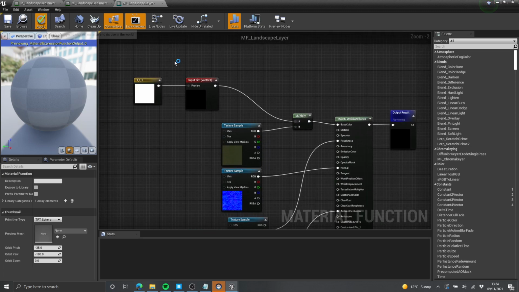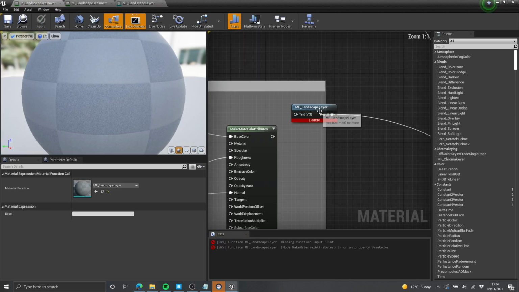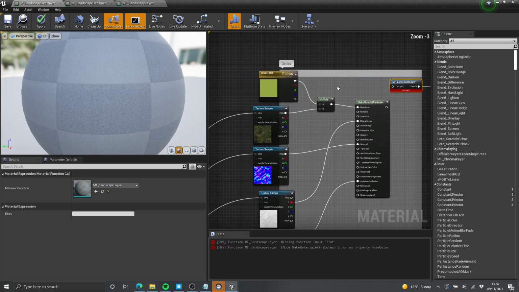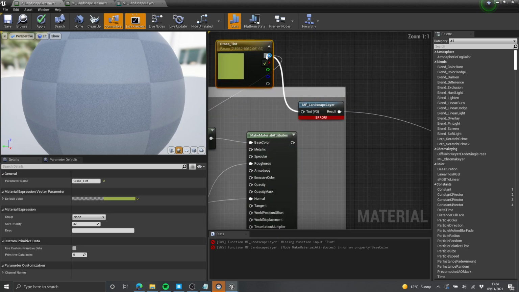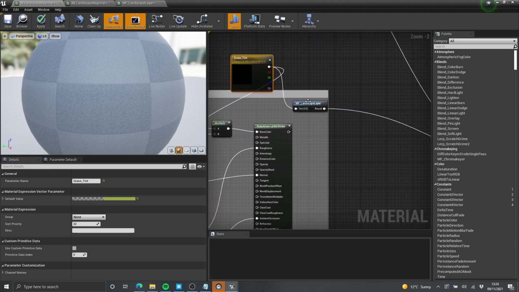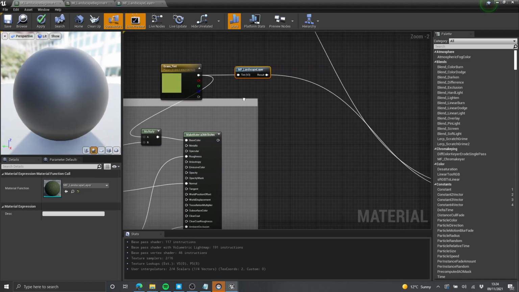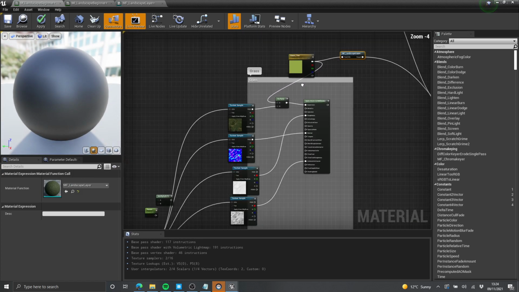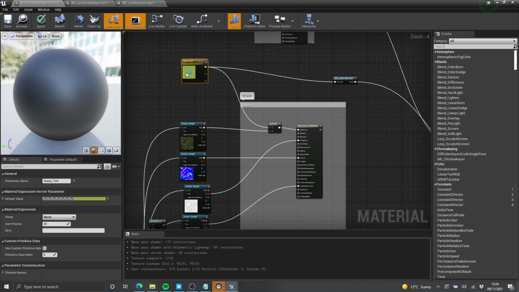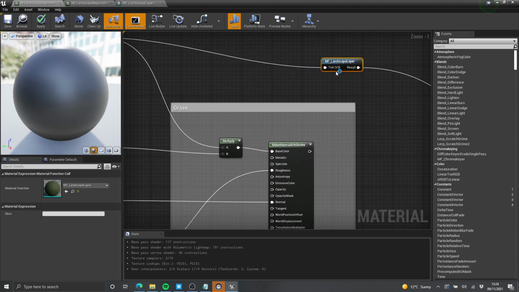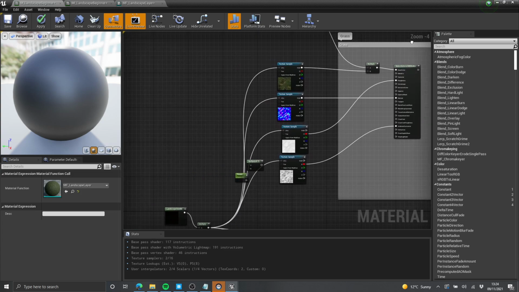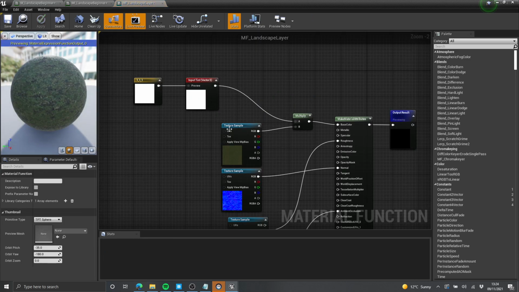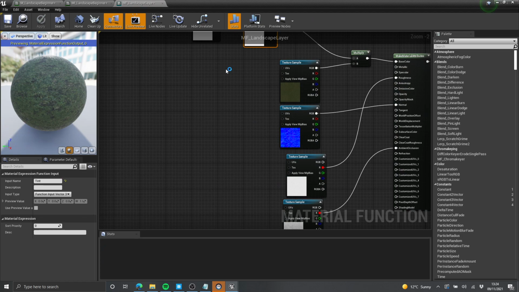And if we hit apply now, just on the function, not on the landscape, go back into the landscape, you're going to see it's now created a tint input. So we can take that tint and plug it in here. So what we're doing now is building the setup in such a way where the material function is going to take a set of inputs and then operate on them in some way. Okay, so let's jump back inside of here and let's create a new input.